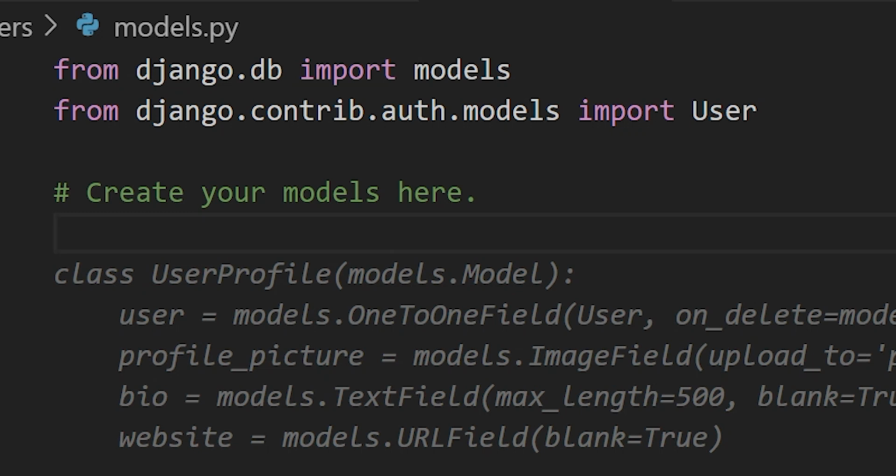But we have a particular table called the user table and the group table. Those are the two things we have inside that DBMS. Today, we are going to learn how we can create our own tables and insert them inside our DBMS. That's the Django database management system.